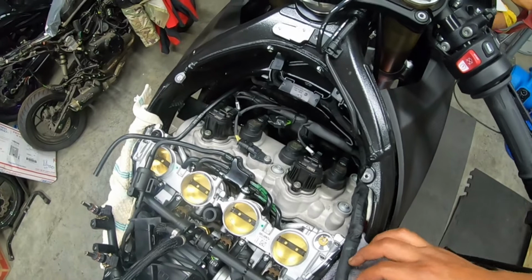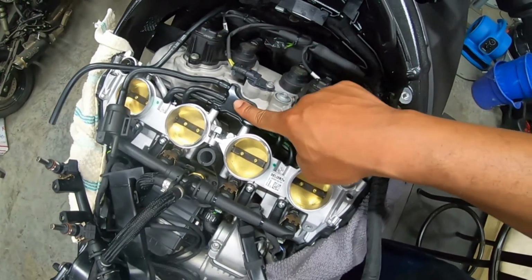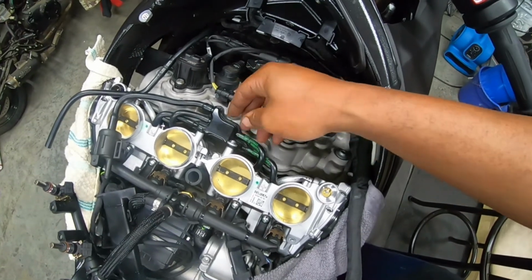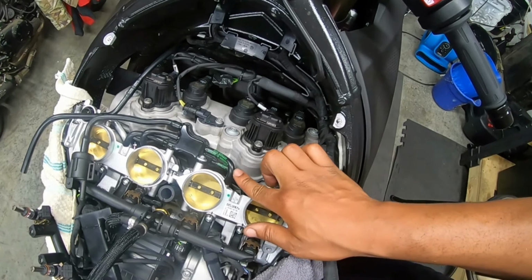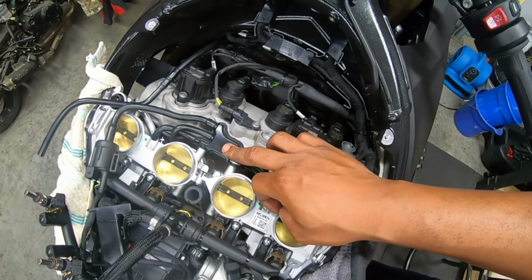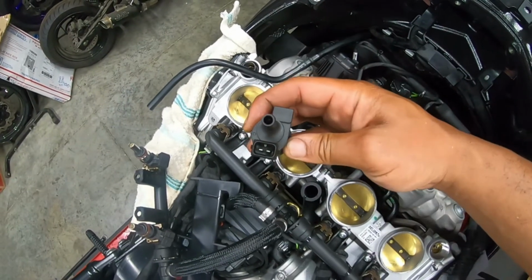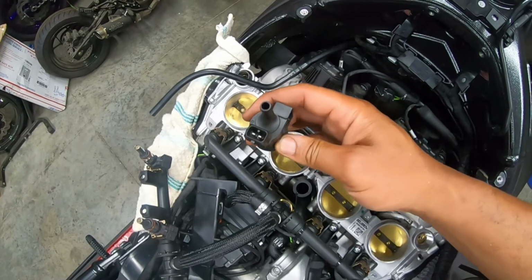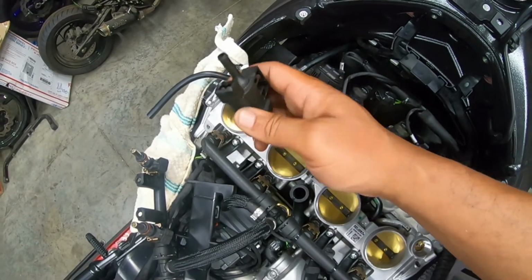All right, y'all, so I've already deleted the canister. So quickly, you can delete this, and based upon the diagram I just looked up, I think this, I don't know if this is the actual solenoid or this one, but I know this has a plug. And so to keep from throwing a code of some sort, I'm gonna retain this and just leave it as such and just leave it plugged in.